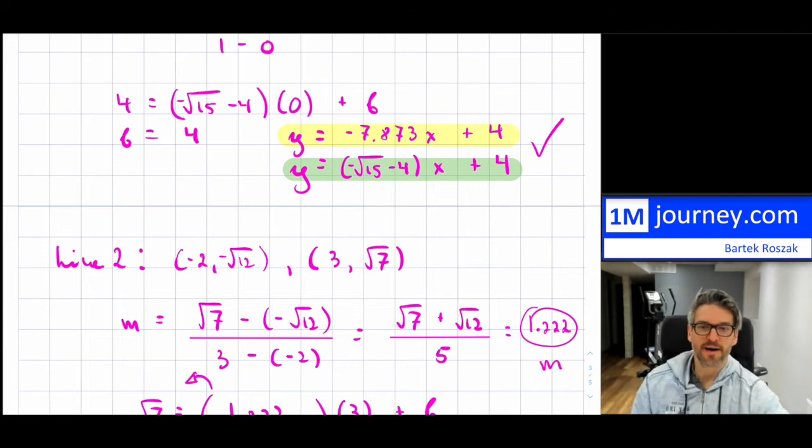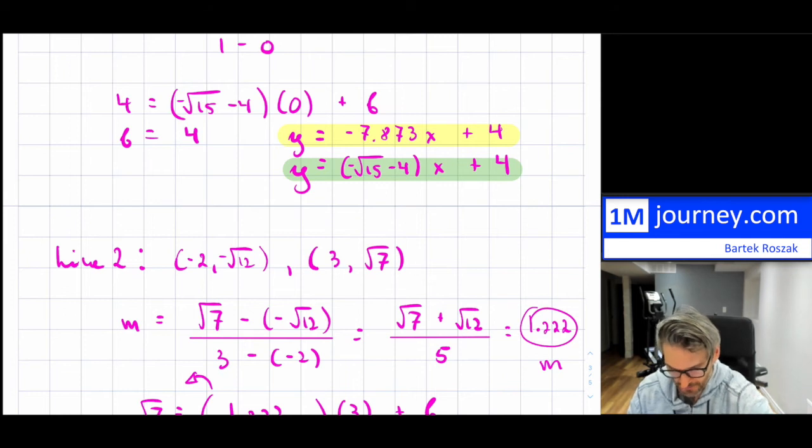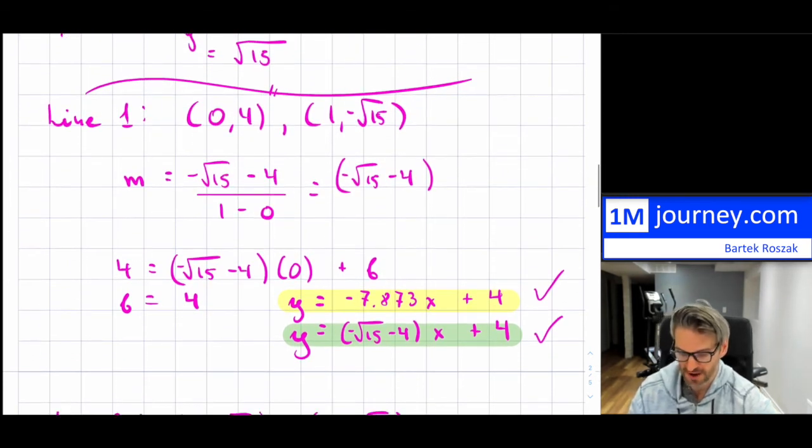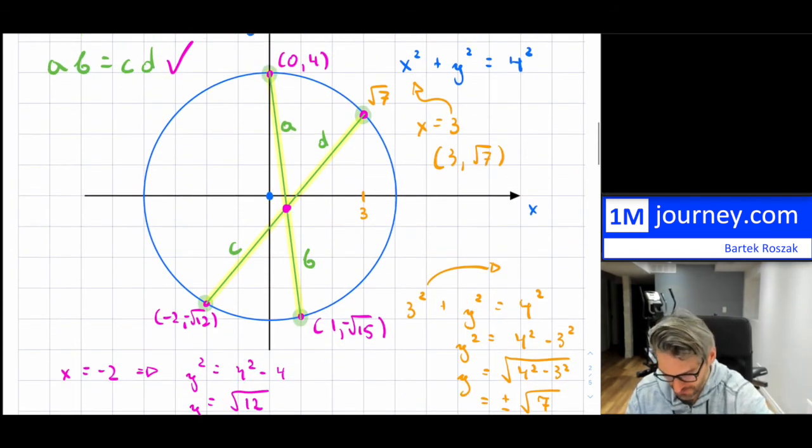All right, so welcome back. So here are the lines. The one you see here is the actual line, and here's the approximation. I took out that square root of 15 for the slope, because the slope is very ugly if you leave it that way. So this gives you an approximation of that line, and that was for the points (0, 4) and (1, negative square root of 15). So that was this one. Let me highlight it here for you again, a little bit bigger. So that's that line.